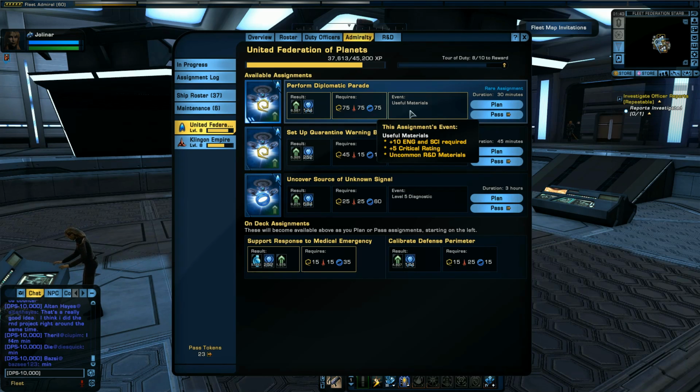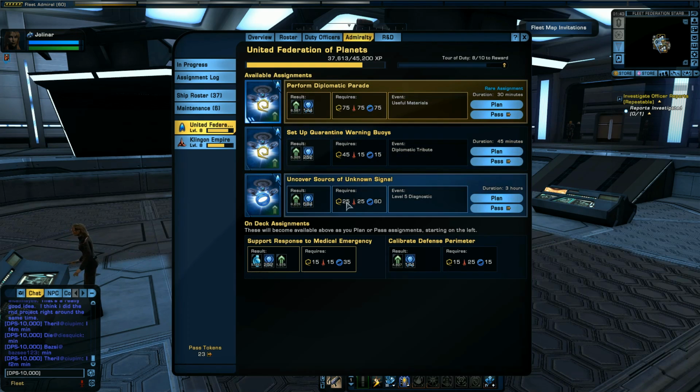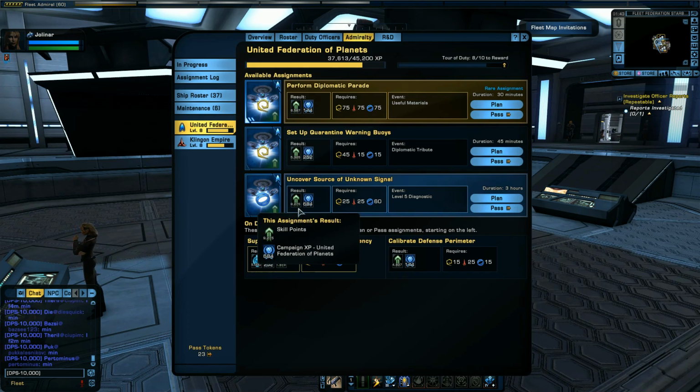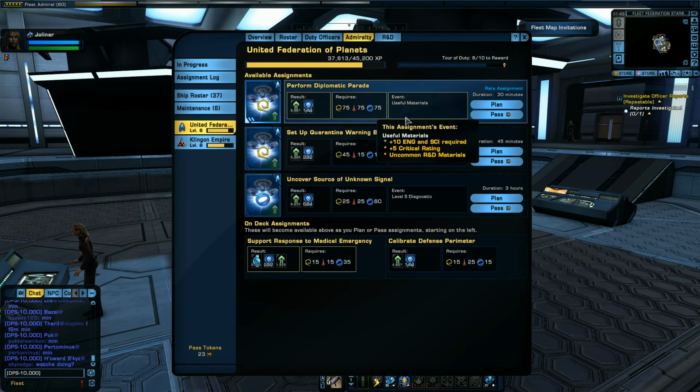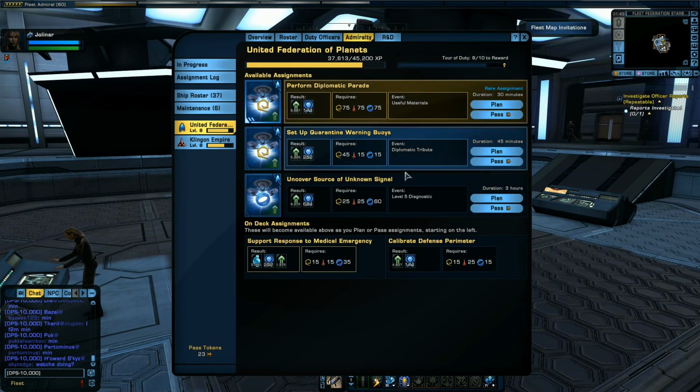This one, you can actually gauge which ones are going to be good or not by looking at their experience points. You'll see that this one, which is Uncover Source of Unknown Signal, which is going to be 15, 25, 60, has a much better reward than this one, which is 75, 75, 75 and useful materials. I mean, uncommon R&D materials aren't worth anything anyway. So in reality, this is a much better mission to send your ships on.